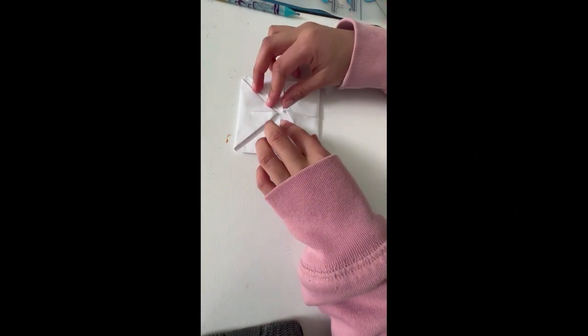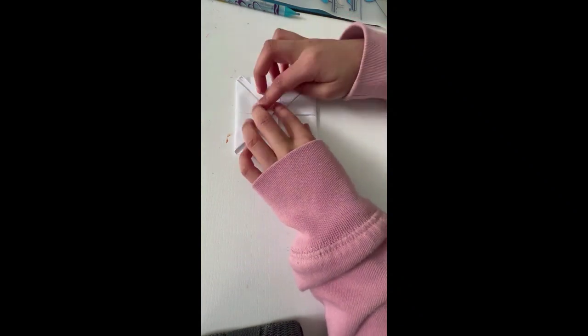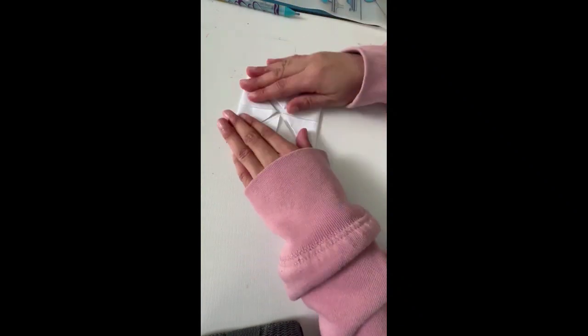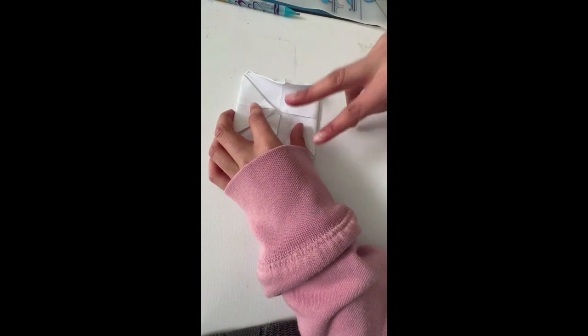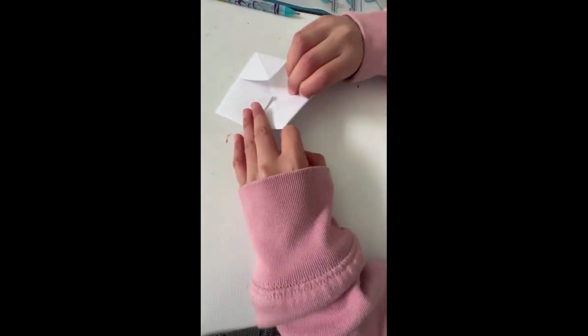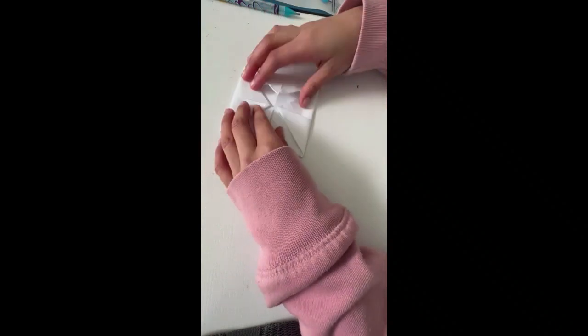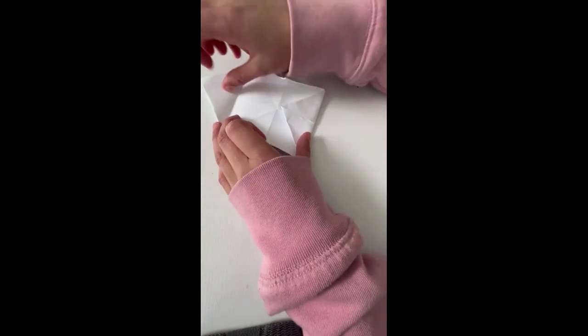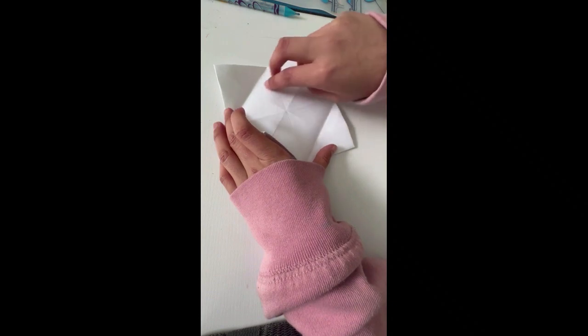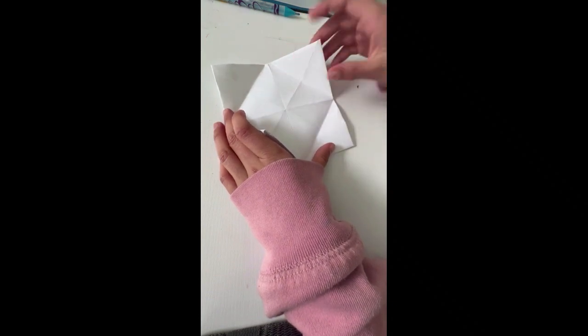We're gonna do that later, but for now let's write in the numbers and the predictions. So the numbers are gonna be on two sides. There's gonna be numbers on this side, which is gonna be the outer portion, and then the inner portion. There's gonna be numbers on this side, and then inside I'm gonna write the predictions, or you can write whatever you want inside.